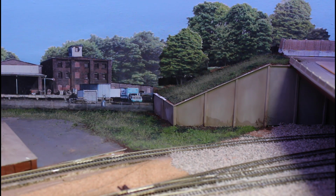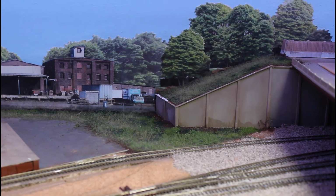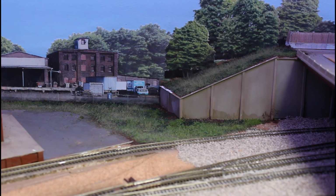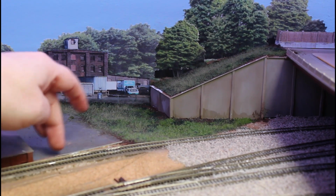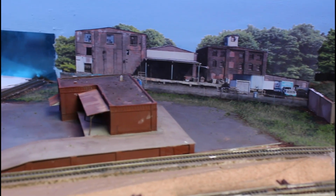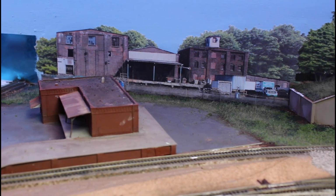And you can see some of my paint came up, but that's okay. We can fix that later. That's not a huge problem to fix. But that's pretty much it. And the next step now is trees, and of course I didn't do this little area right here, so I'll have to come back with that, but I think that's going to fill with ballast anyway. I want to fill that straight up, but there you go. And I think we're looking pretty good.